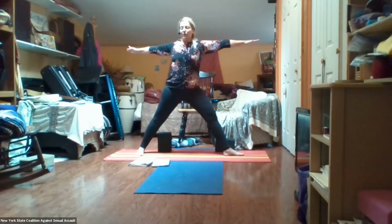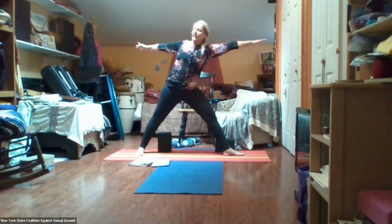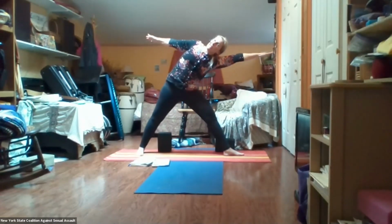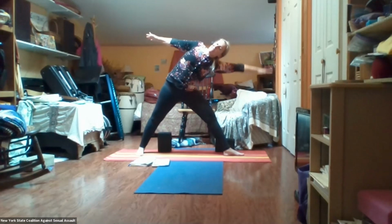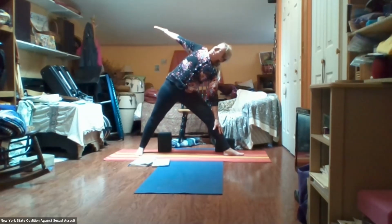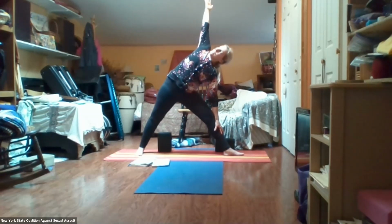Now I'm going to move over the 90-degree leg again, extending laterally all the way as far as I can. And then letting that left hand find my shin or the block. It's beginning to revolve my chest as I bring the back arm up. Bring that back arm up above the bottom arm. Raise my eyes toward that raised hand above me.